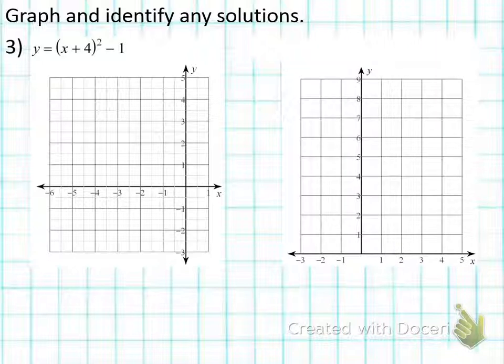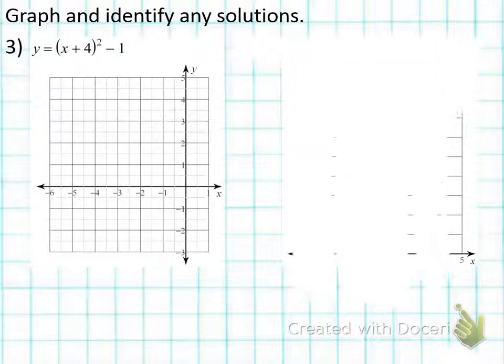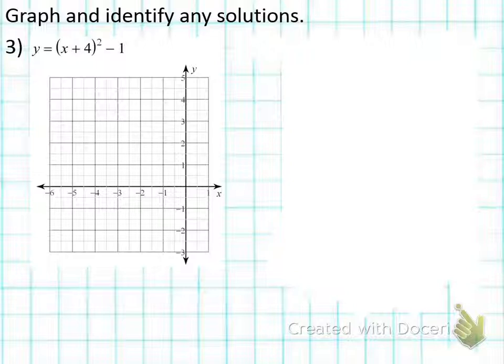Let's do this one together. If you need to write the graphing part on your iPads, please do, with the graph paper background. Here we go. So number 3. First step, we need to make sure if it's in vertex form. Is our equation in vertex form? Yes or no? Yes. Yes, it is.